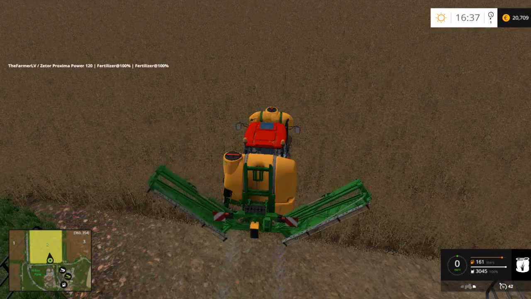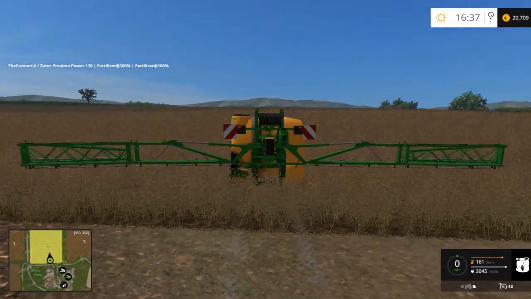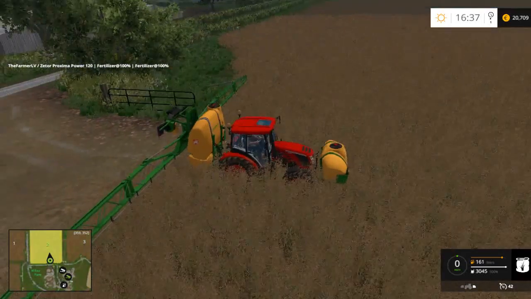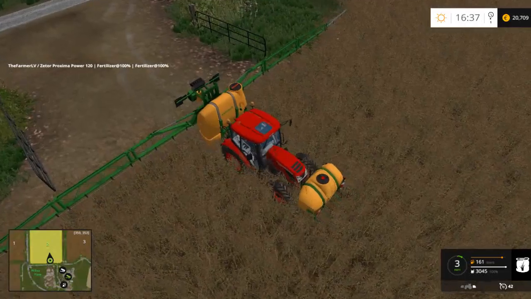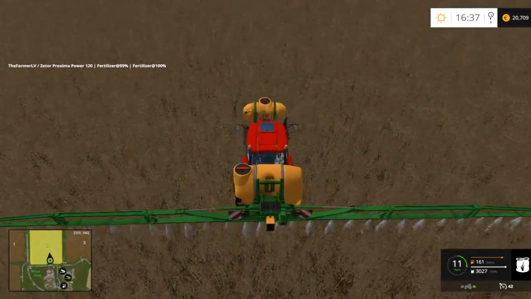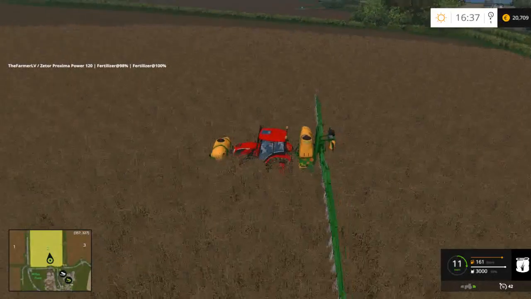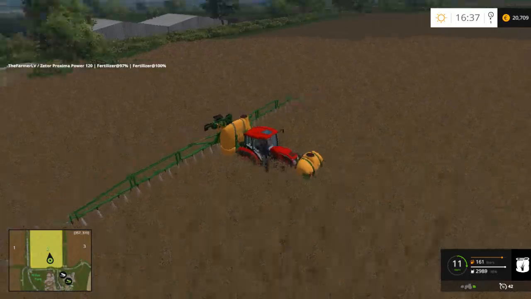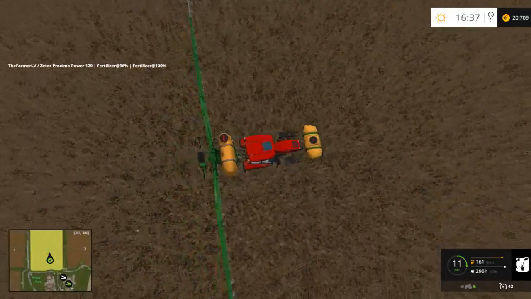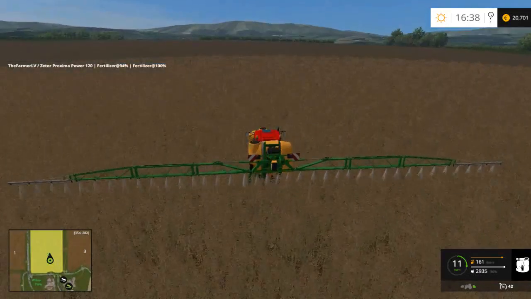But actually you can spray, it isn't sprayed, so we're gonna spray it so we can get much more canola from all of this. Farming logic is sometimes a little bit different. Yep, it isn't fertilized. It will take a while to do this big field, and I don't know why I'm starting in the middle of the field. Okay. That's better.